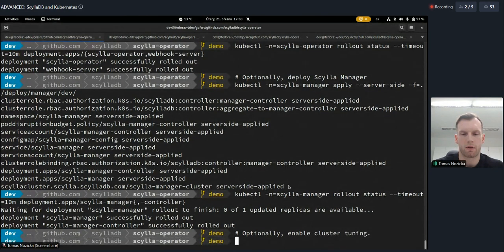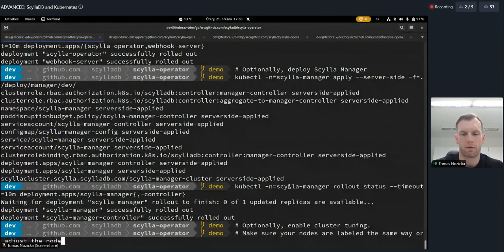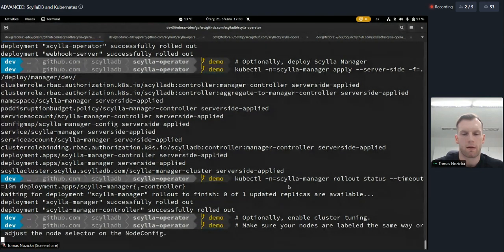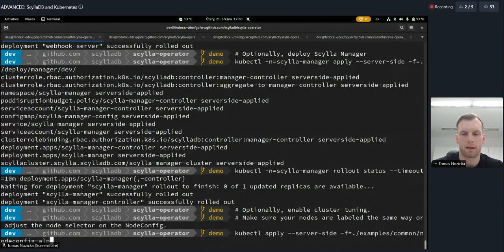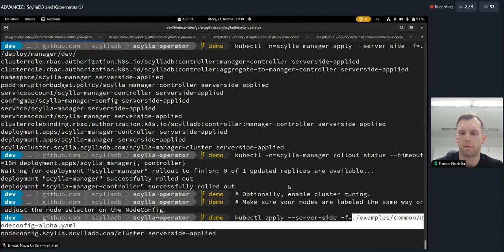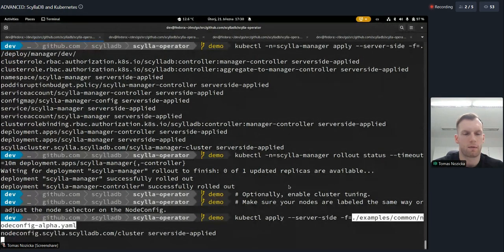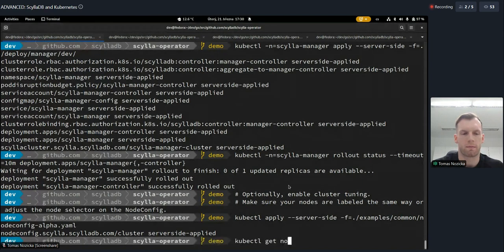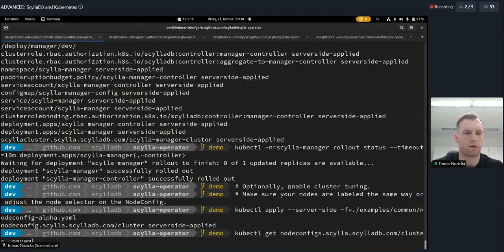And optionally, if you want, you can enable the cluster tuning to give you better performance. You do that by creating a node config object, which is one of the APIs we talked about. Again, if you go into the examples, there is one provided for you as a start to bootstrap you, right? You essentially just need to go there and make sure your labels match.